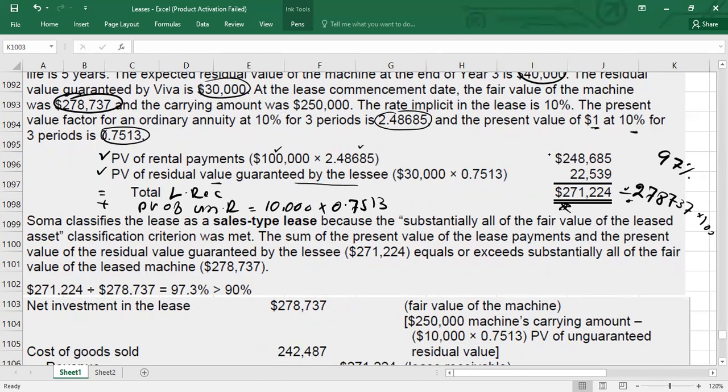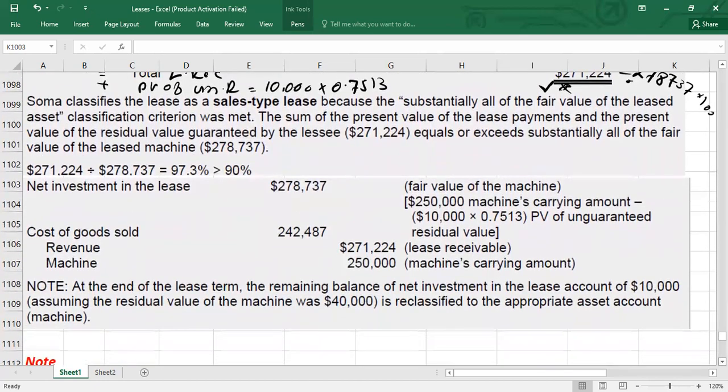If you add the present value of lease rental plus the present value of guaranteed residual value plus the present value of unguaranteed residual value, it should be equal to the fair value of the asset, and it will be equal, by the way, guys. The total will now be 278,737. Now guys, we have to pass the entry because it is a sale type lease. First of all, you have to debit the net investment in lease, always with the fair value. And fair value includes three calculations: present value of lease rental plus present value of guaranteed residual value plus present value of unguaranteed residual value. I'm repeating so many times because you should not confuse it.